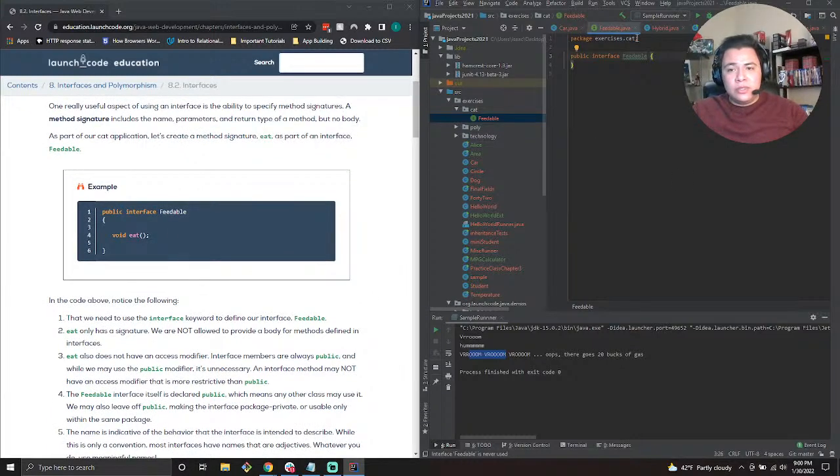So all we need to do is just do void eat. Now, one thing to note here is that in interfaces, I believe their methods are always understood to be public and they can't have a body.